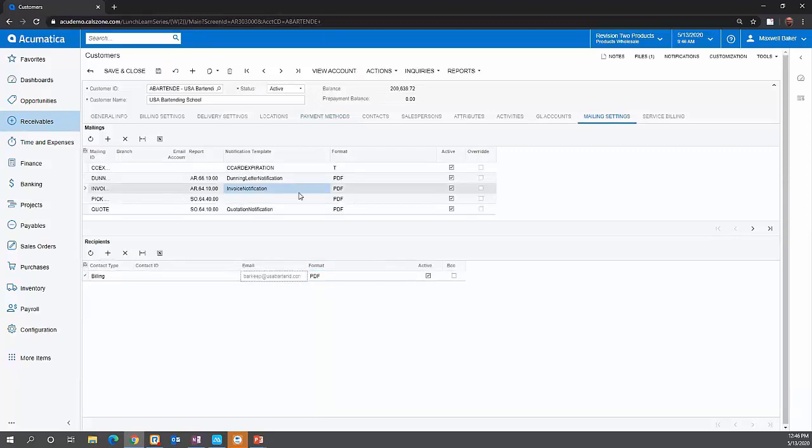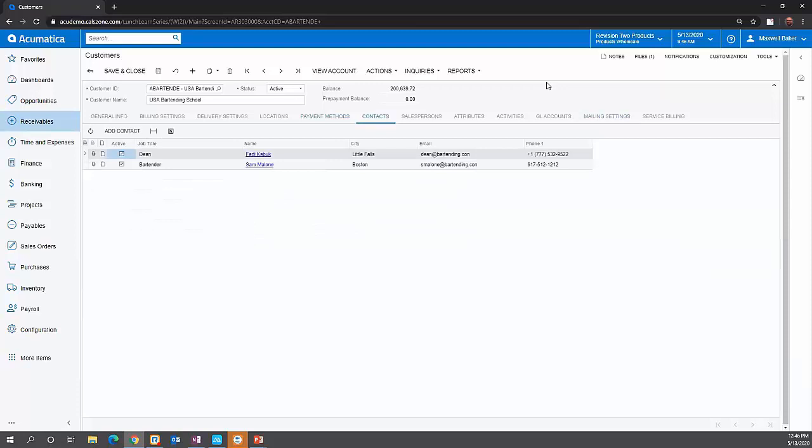So when it mails, I can say who exactly it's going to, and it's going to be dynamic. If I update that billing, it's automatically going to update who gets that invoice. What I'd like to tie this into here is a business event. Acumatica offers business events with the automation features that they have, and I'll walk through a scenario where someone adds a new contact to a customer that I'm an owner of, or a business account I'm an owner of, and the contact is going to allow me to track more information.